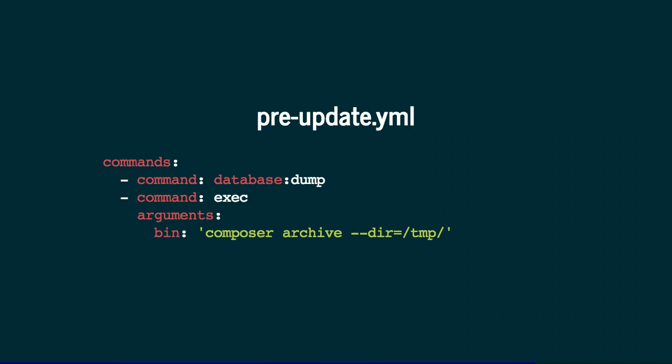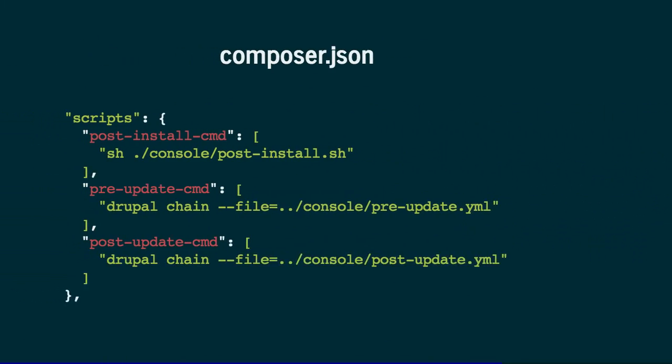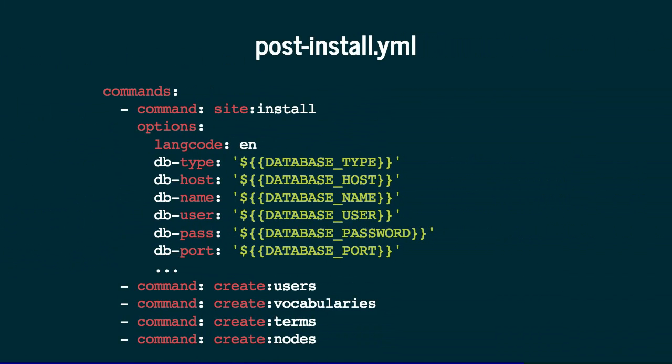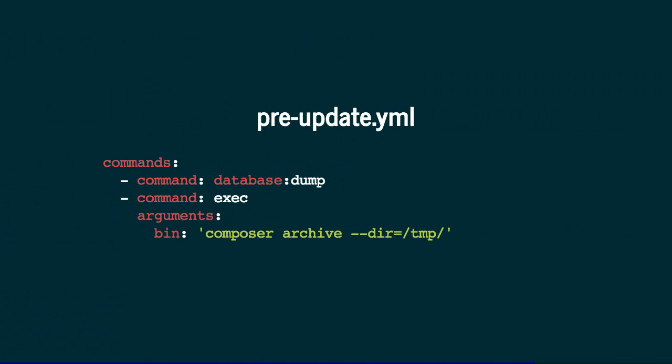And let's see how about the pre-update. Remember that the previous automation was from the post-install. So once Composer completes the installation of Drupal, it runs that for me. The event that I'm showing you right now is a pre-update. So every time that I run composer update, this will be run before that. It will create a database dump. Since I am not passing any arguments, it will put it right at the root of my site. It will create something like Drupal, timestamp, SQL file for dumping the database.